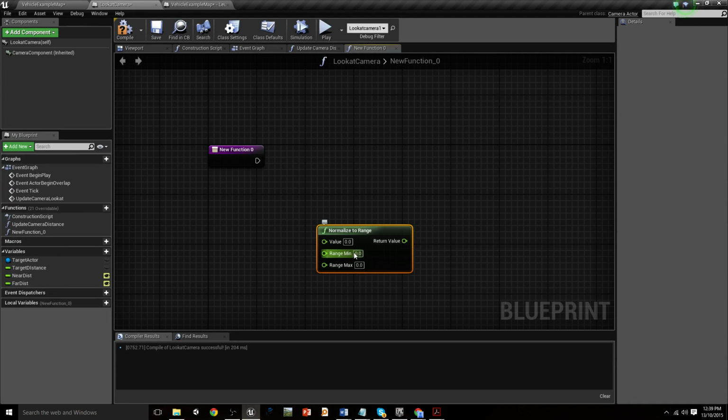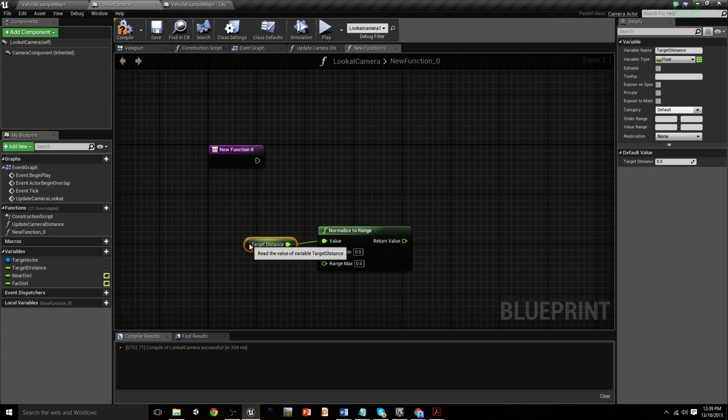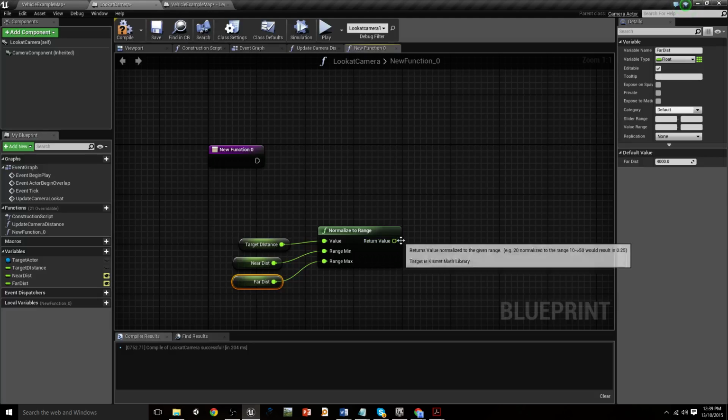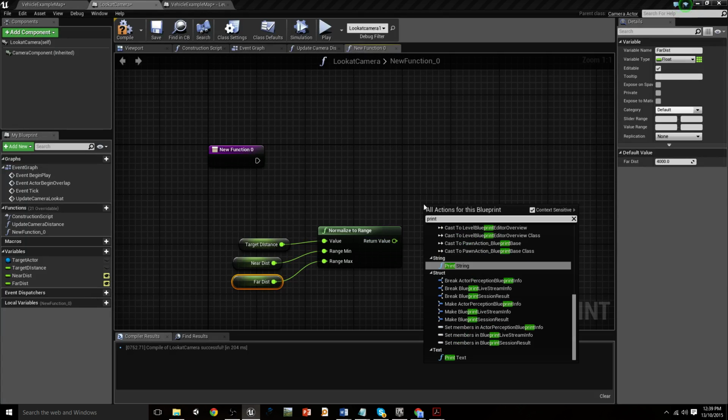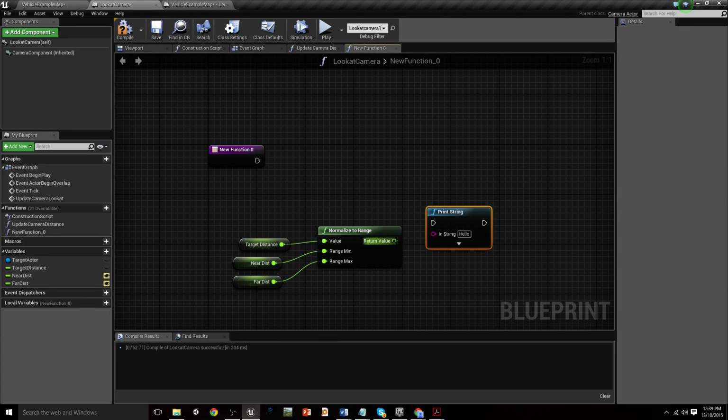What that's going to do is take the two numbers, like the near distance and the far distance, and then the value of target distance. So you remember how that was updating and changing and printing. It's 1,000, 4,000, all that good stuff. The range minimum will be 1,000. The range maximum will be whatever our far distance is.